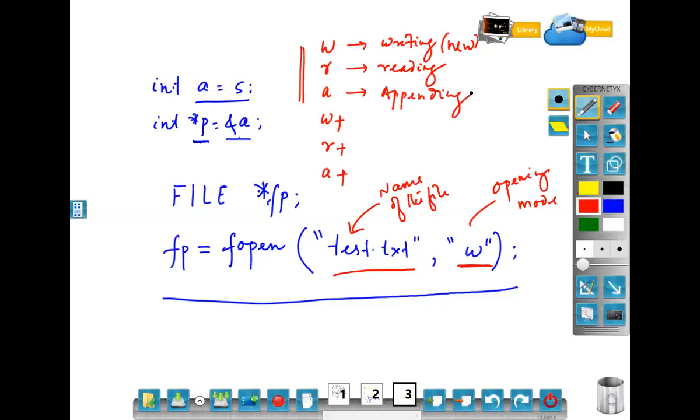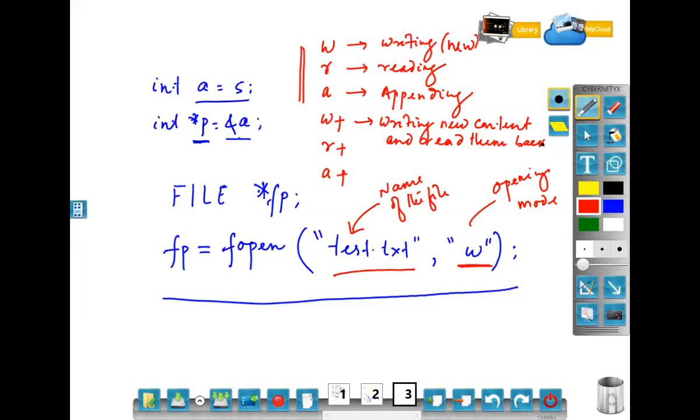Now W plus is another mode. This is similar to the W mode, but you can write new content and read them back. So whatever content I have now entered, I can also read.